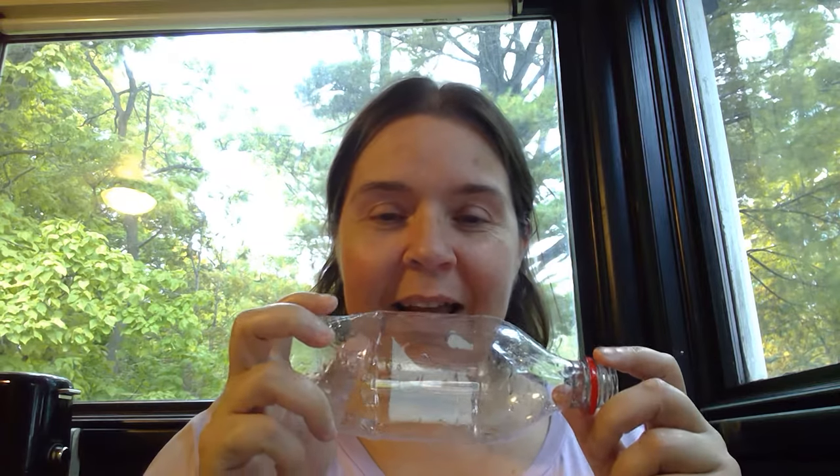All you need is an old bottle. I used a bottle from a pop, but you can use a water bottle — I know we've been passing out water in the care packages so you should have lots of water bottles. I used a knife to cut off the bottom, so you'll have to have your mom or dad help you with that. We don't want to play with knives — they're very sharp.